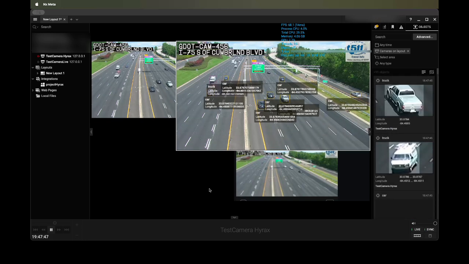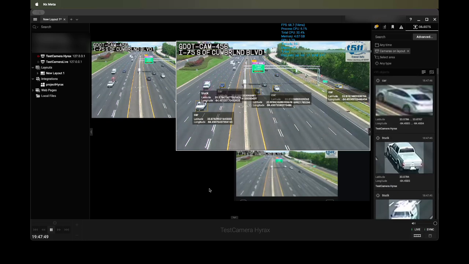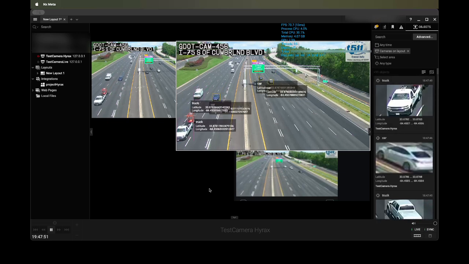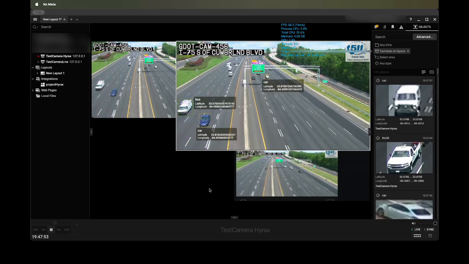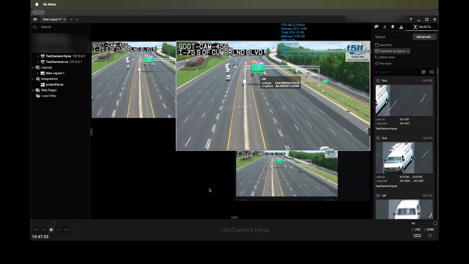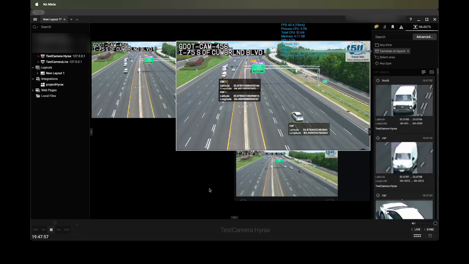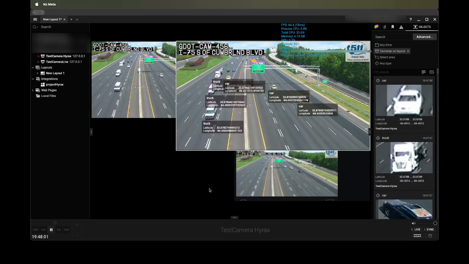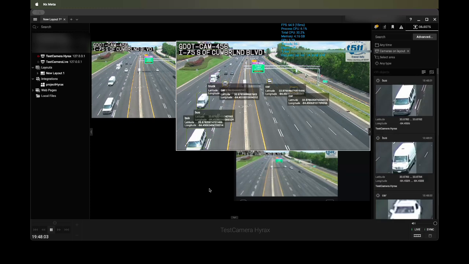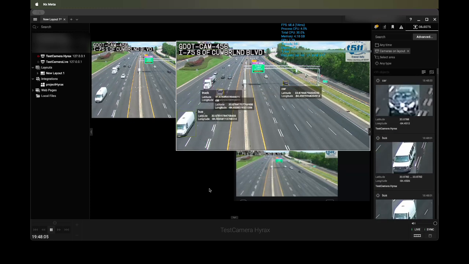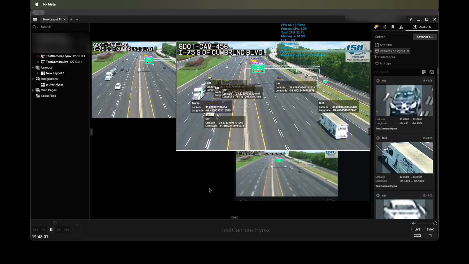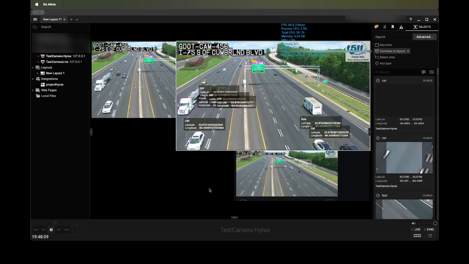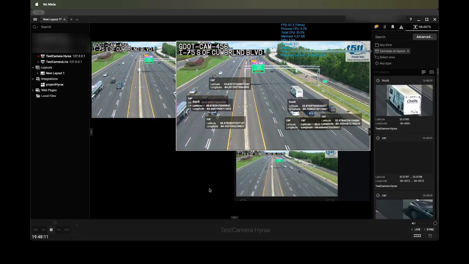Let me demonstrate how it works. We have two test cameras playing pre-recorded footage provided by Network Optix for the hackathon. While we're using a YOLO model specifically trained for this footage, any video could potentially work with the system. If detection accuracy becomes an issue, alternative models capable of object detection, classification, and bounding box generation can be substituted.